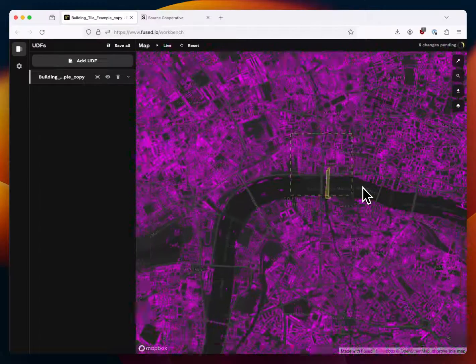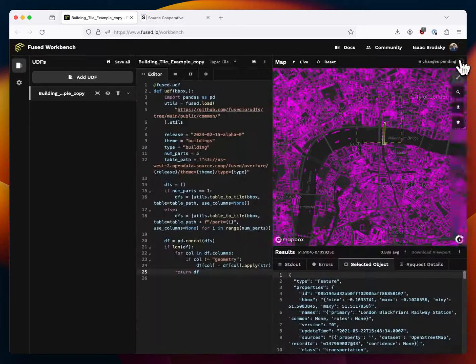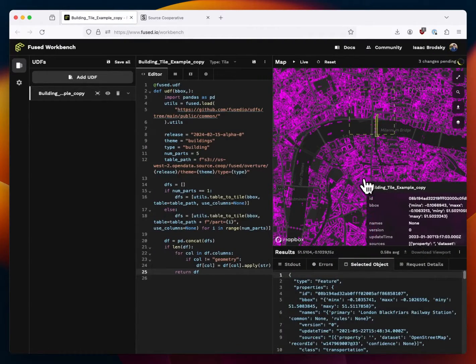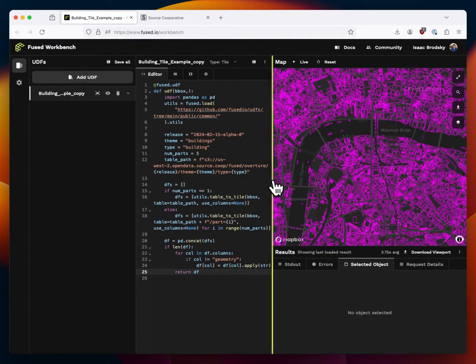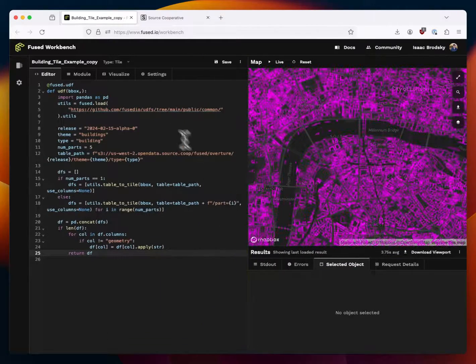So now that I have updated this UDF to show buildings, I want to go back and modify it a little bit more because there are all these other themes and data types in the Overture data on Source Cooperative. So I'm going to make a few more modifications here.